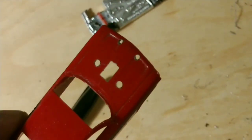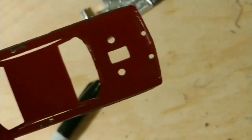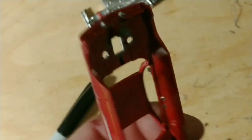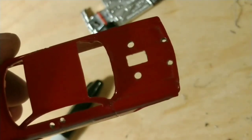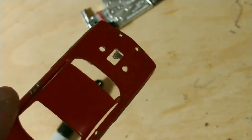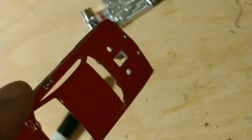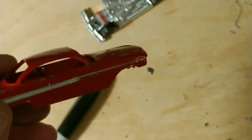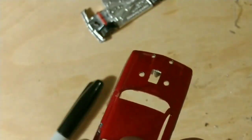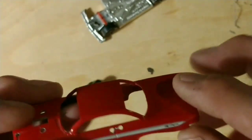All right, after using a series of files, I got a square hole in the hood here that I'm happy with. I think that's a good location. And I don't want to get too close to the mounting post, because if we're viewing it from above, we don't want to see that. So, we're ready. Only thing left to do is the cuts in the back here.